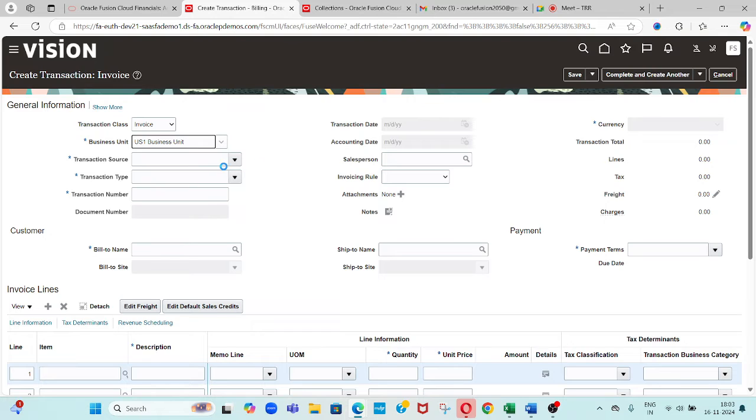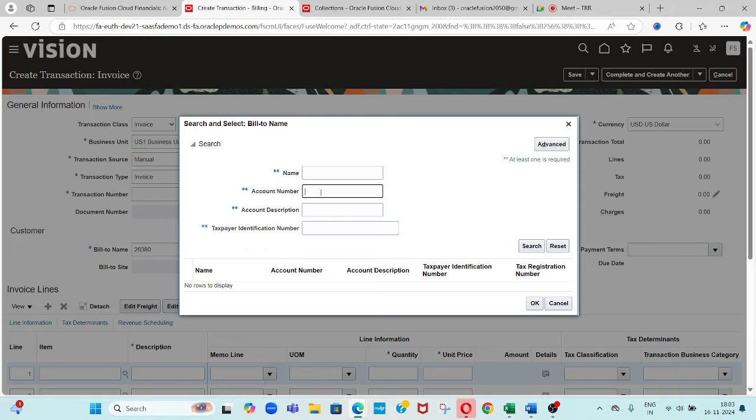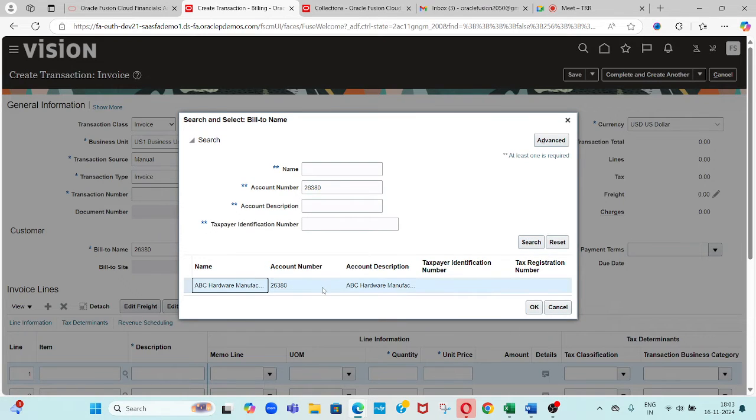US1 business unit, account number 2026380, ABC hardware manufacturing. Select.